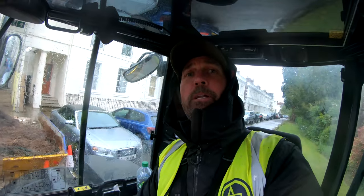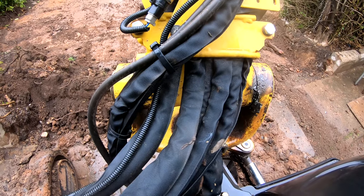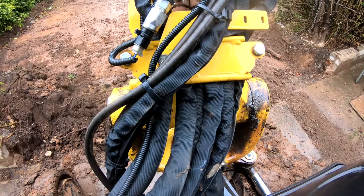Doesn't this make you feel really warm? Don't know why, it just does me at the moment. Can you see the steam coming off the hydraulic pipes? Look at that, how cool is that? Makes you feel lovely and warm inside.